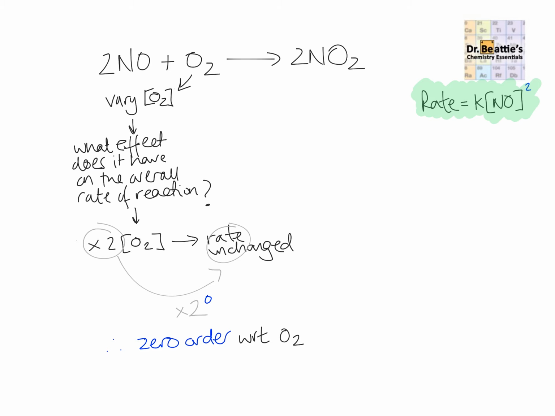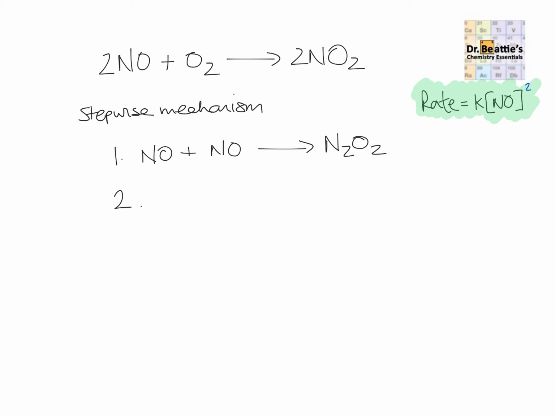I'm going to show you the 2 steps that happen in this mechanism. So the first step takes the reactants, and there's 2 moles of these, and these are where those 2 moles are, of the nitrogen monoxide, and they collide together to form this N2O2. It's then the product of this that moves into the second step. This then reacts with oxygen and forms 2 moles of NO2. So we can see there are 2 steps that make up the overall equation up here.